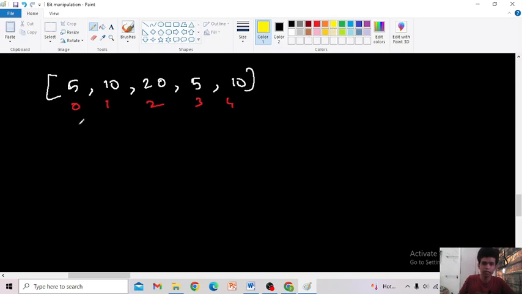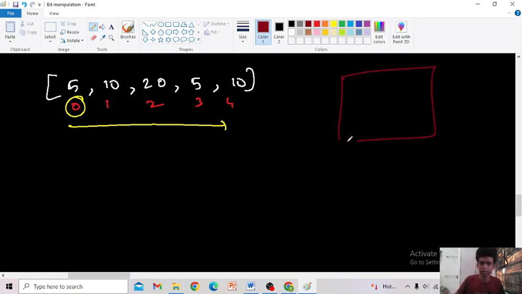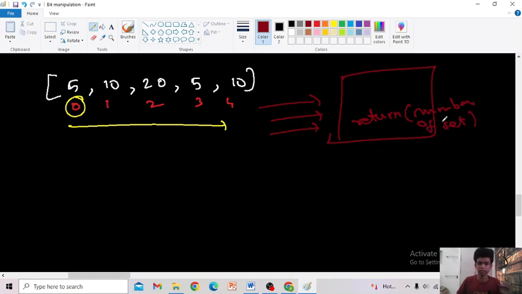Now I want to traverse this array and pass each index into a function. Inside this function, I will pass the indices one by one and check the set bits, and this function will return the number of set bits. So this is the overall view. Now this part is clear. Now how to write this function? Okay, let us think about it.